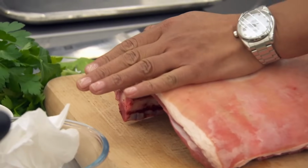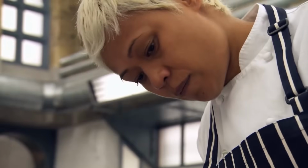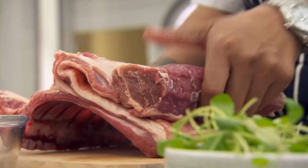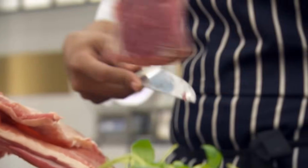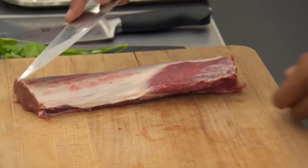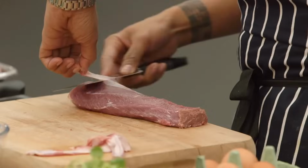Now I'm going to move on to the butchery of the lamb. So I've removed the loin from the lamb rack. If you've got a chef that has never seen a rack of lamb before, then that chef is going to have a massive problem with this challenge. As you can see, there's still a lot of sinew that runs through it. So we want to remove as much of that as possible, trim it down.